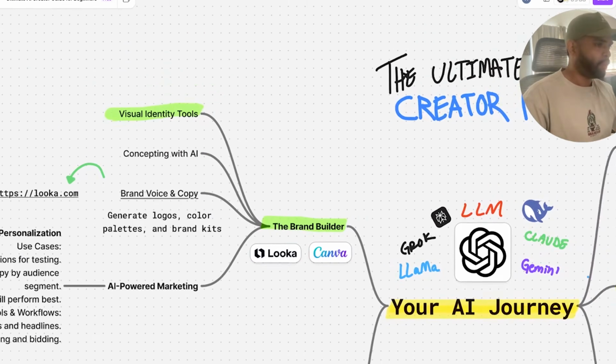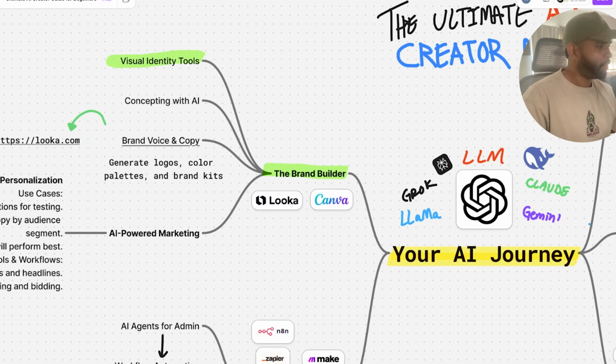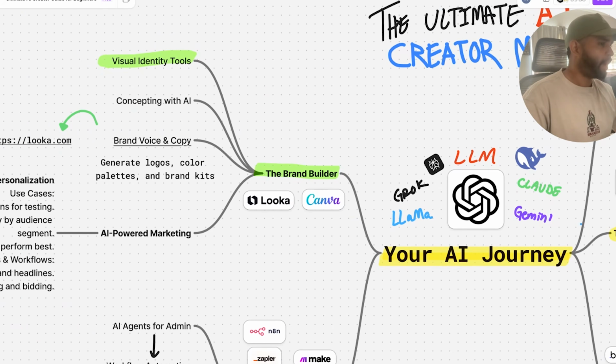So this helps with overall concepting. You could even start gathering a mood board. You don't have to heavily rely on AI, but it's definitely a good way to start ideating and start concepting what your brand is. And at the end of the day, people buy off of emotion. The main thing is making sure that you're being authentic to your own brand, to your own visual identity, and at the end of the day, you're using these tools to really just help you be more efficient with that process.